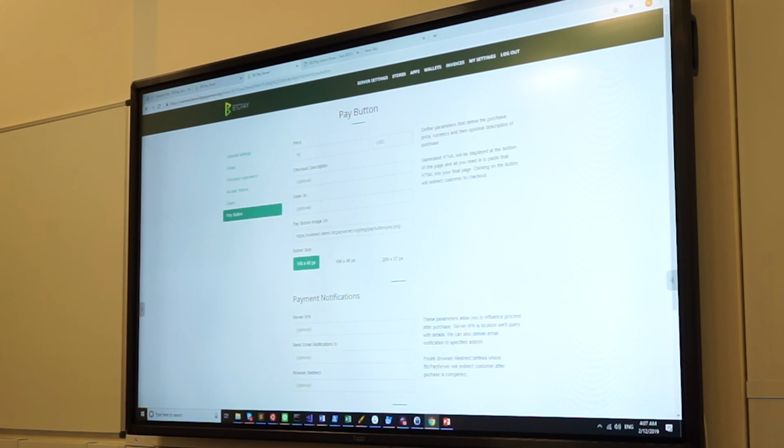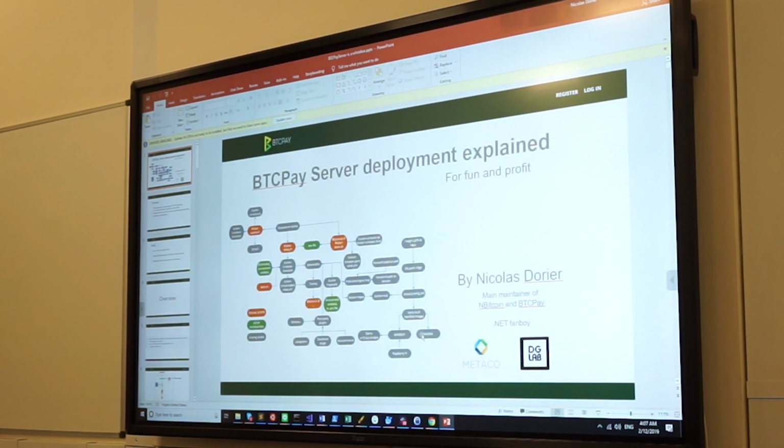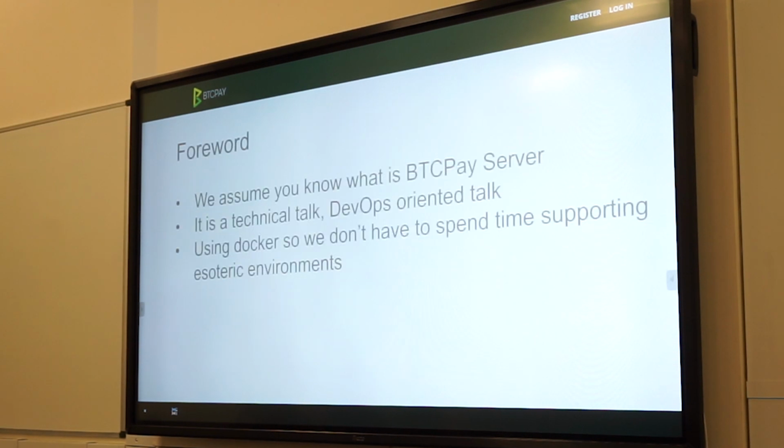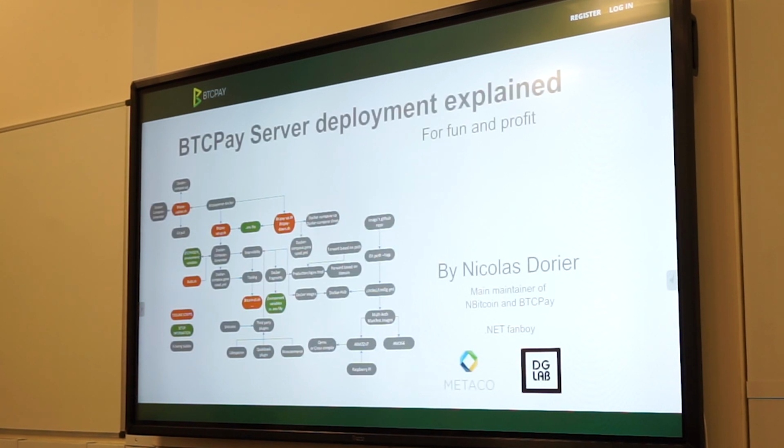So it was a quick introduction, because what I want to show you today is not only how to install your own BTCPay server, but what's going on under the hood, so you can customize it by yourself if you want to. I won't do the whole presentation I did at Advancing Bitcoin because there is some stuff that is too nitty-gritty. If you never tried BTCPay, that might not be interesting for you at this point. Or maybe I will do it in an accelerated way.